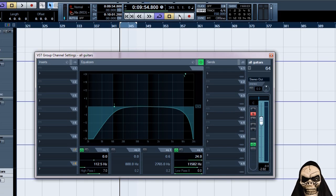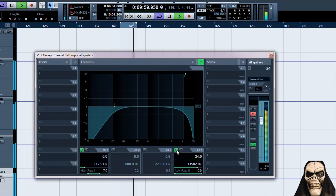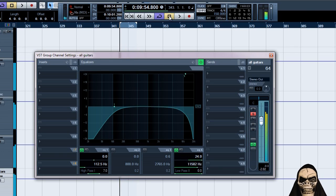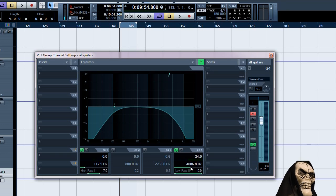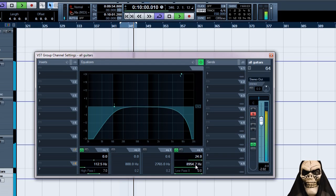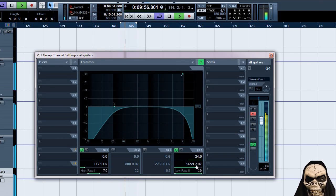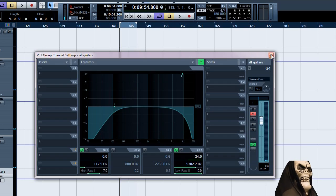Now at the top, which is a low pass filter, which literally just takes the highs off. If I disengage this, then back on, it's just taking the highs off. If you still found something like that was a bit too fizzy for your tastes, then just use the frequency here. So now it's where you want it. I like a bit of fizz. It works in the mix.